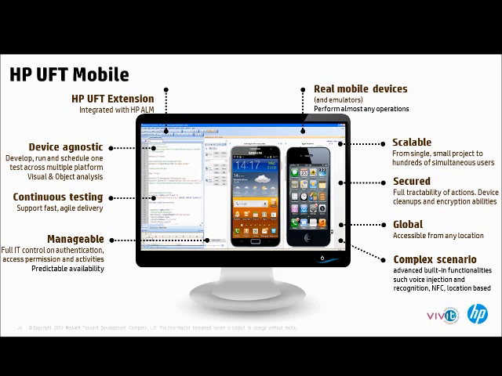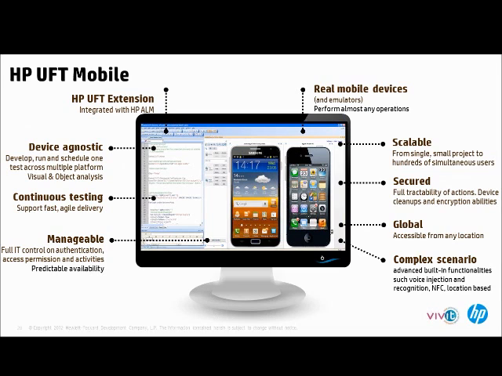So the solution from HP for testing mobile applications is a holistic solution for doing testing on real mobile devices. All the challenges that we just talked about, we are addressing through UFT Mobile. It is an extension to HP UFT, erstwhile also known as Quick Test Professional or QTP. A lot of people would be familiar with QTP. Integrated with HP ALM or the Quality Center for test management.